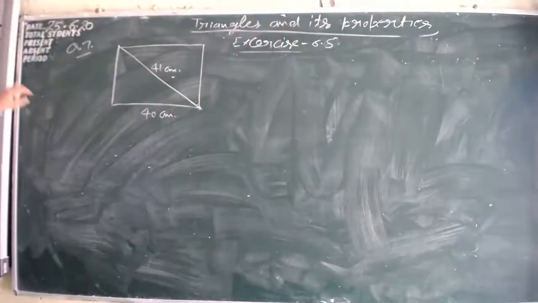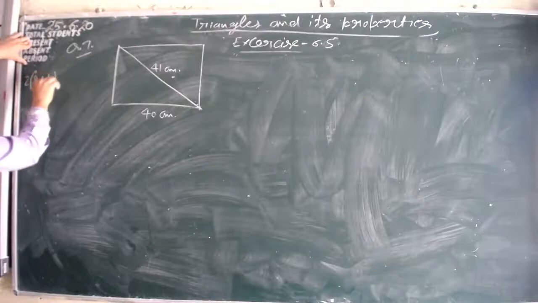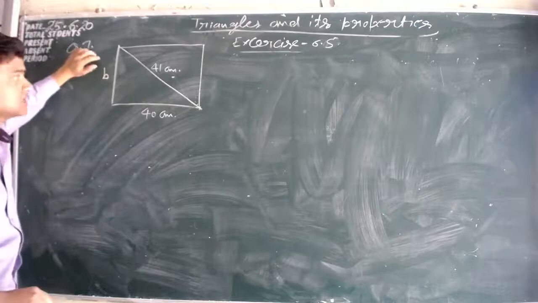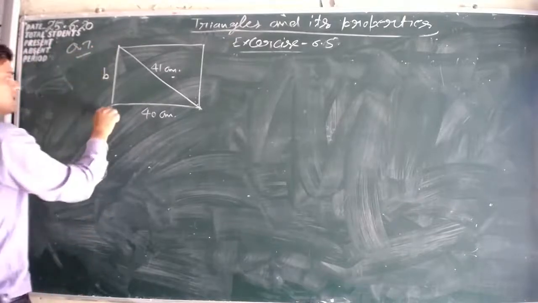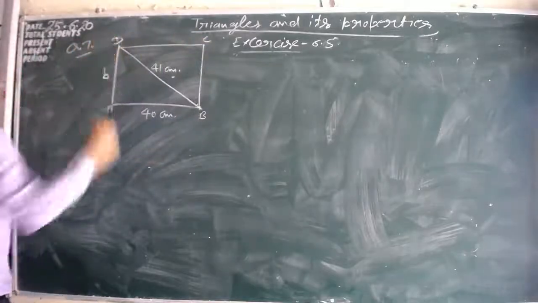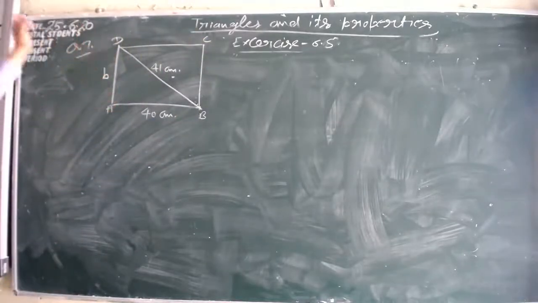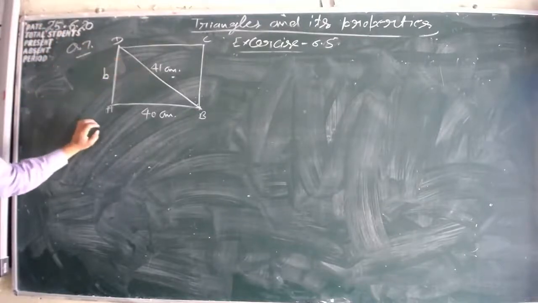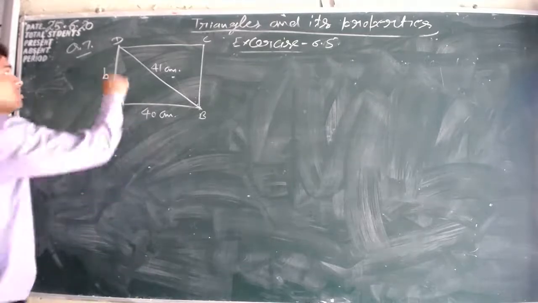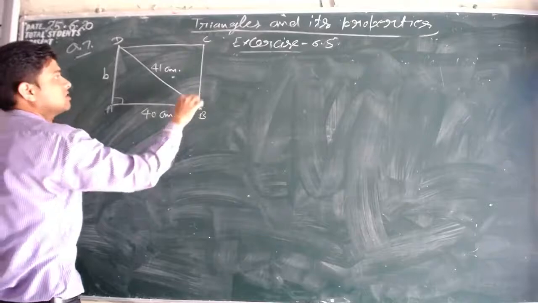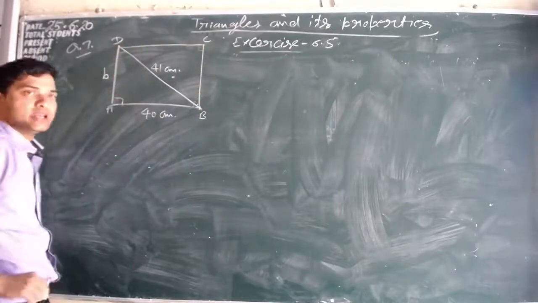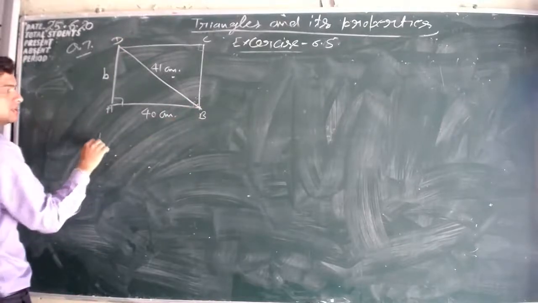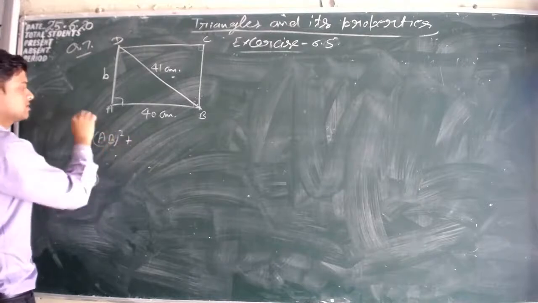तो पैरामीटर के लिए आपको बताइए ये क्या होता है? फॉर्मूला 2 into length plus ये होता है ना. तो इसके लिए विड्थ हमें नहीं पता, तो विड्थ हम क्या सपोज कर लेते हैं b is equal to this. ये b हमने सपोज कर लिया. ओके, तो we can name these vertices as a b c d. Okay, and now we can apply the Pythagoras theorem. बट वो तो राइट एंगल ट्रायंगल में होता है, यहाँ पे राइट एंगल ट्रायंगल है बिल्कुल, क्योंकि एक रेक्टेंगल में सभी एंगल जो होते हैं वो 90 डिग्री है ना. तो दिस एंगल इज 90 डिग्री, सो इट इज अ राइट एंगल ट्रायंगल. राइट एंगल ट्रायंगल में पाइथागोरस थ्योरम के अकॉर्डिंग क्या होता है? द सम ऑफ पाइथागोरस थ्योरम है ना.